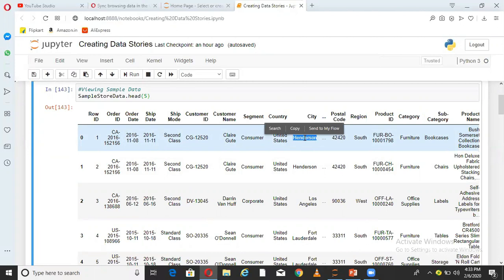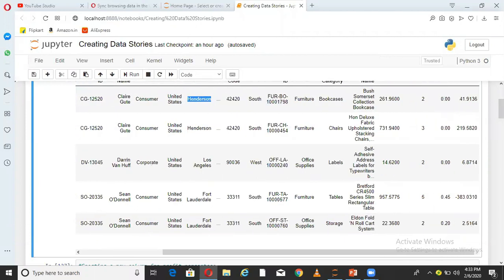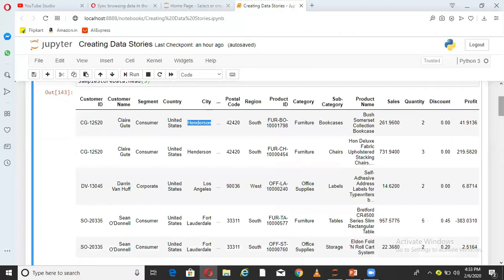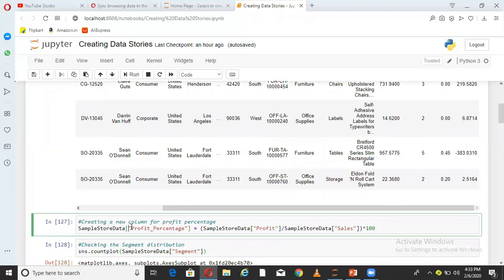Now, having said that, if this data has this many columns, then there must be some information hidden in this data. When I dug deep into this data, what I found out is there are two columns at the end. One is known as sales and the other is profit. So, sales for every transaction and profit for every transaction. Using these two columns, the first thing I did with this data is I created a new column. I named that profit percentage. As you can see here, there is a profit percentage column created by me, which is a division of profit by sales. Very simple.